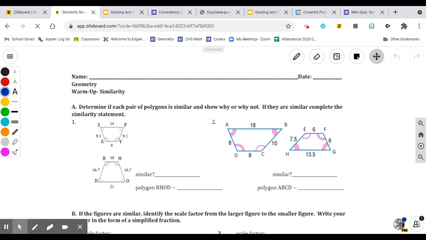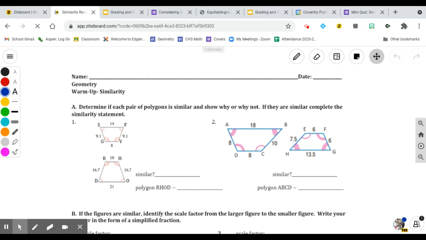Hey everyone. So this is the warm up that we're going to be doing in class today. I figured before you take your mini quiz today that I should go over some problems for you. The quiz is just on what we did last week. On Friday we went over this and you guys did pretty well with it in class. So I'm just going to go over a couple of each type.